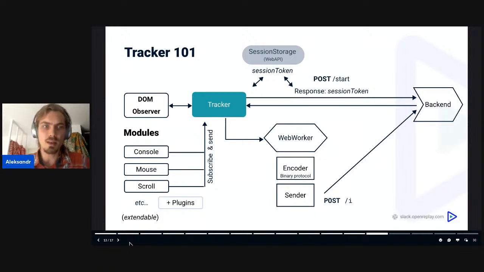But the main goal of it is coordination of the other parts. Then of course the DOM observer, which captures all the DOM mutations that have been talked about before.